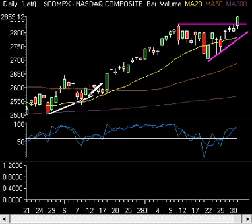Now what I also want to keep in mind is you can also draw trend lines down here. And notice how the bottoms all match up here. Okay? 1, 2, 3, 4. So should we ever come down and break this 20 moving average, which coincides with this trend line, the next line of support will be this.